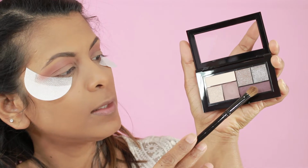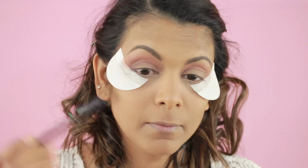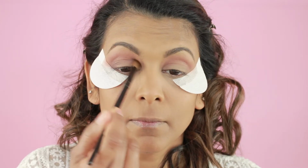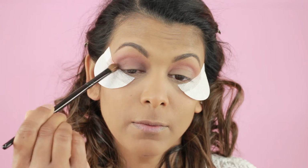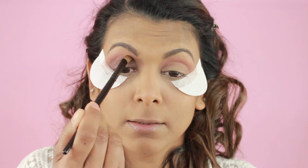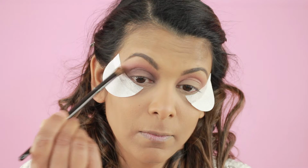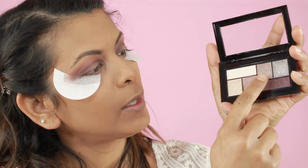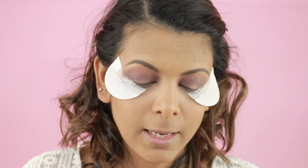Okay, next I'm going to go in with the darker shade and I'm going to apply this to the outer area and the inner area. And I'm just kind of going into the crease area just to round it off a little bit. You know, and just blend everything, make everything look seamless. Next, I'm just going to go in with this shade right here and I'm just going to pick up some of that on my finger and apply this to the negative space on my eyelid where I have no eyeshadow.